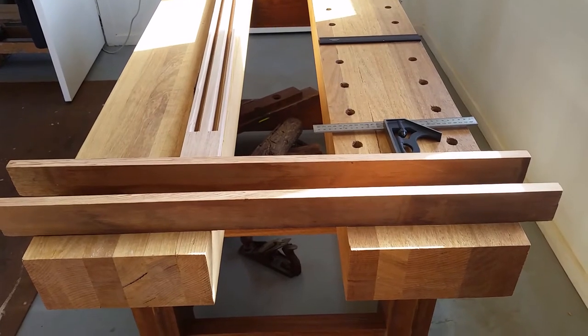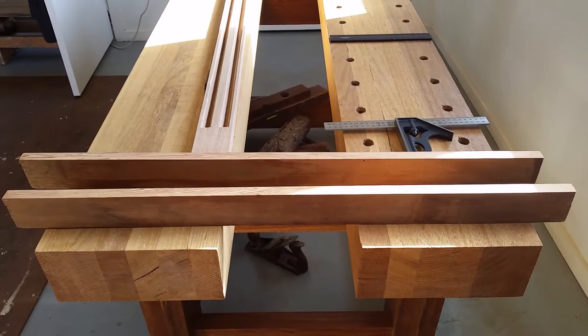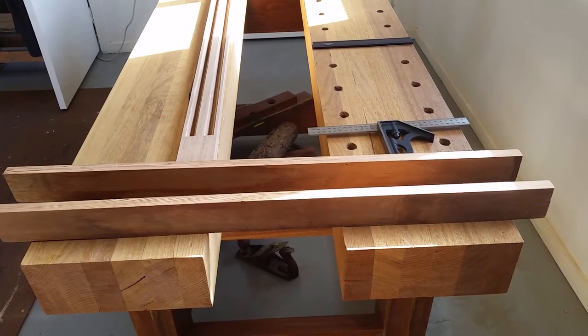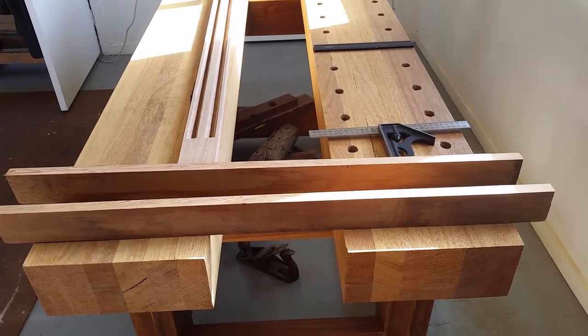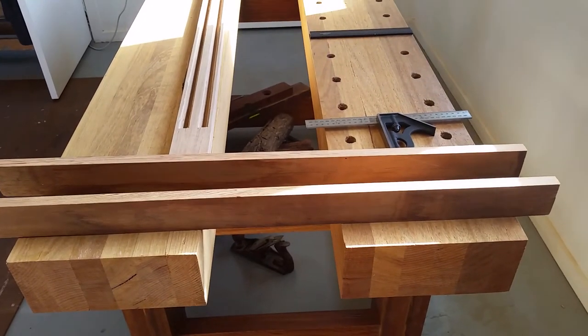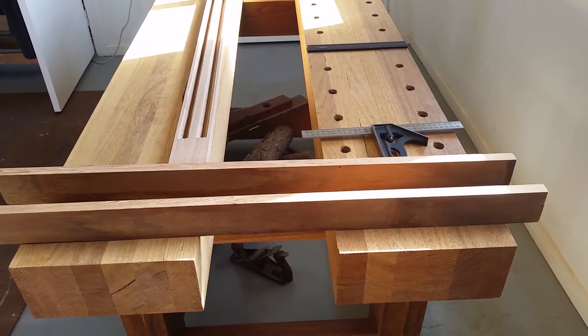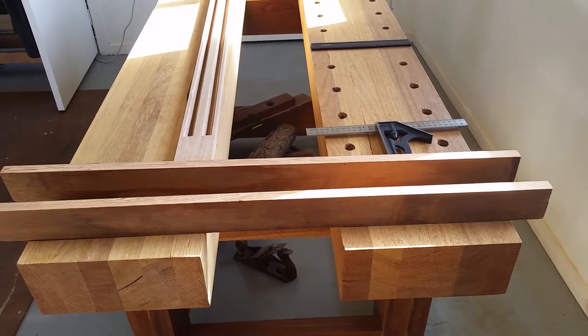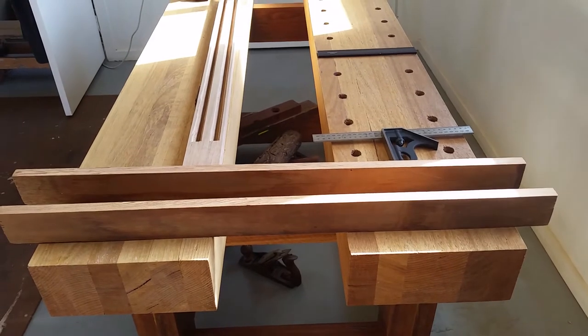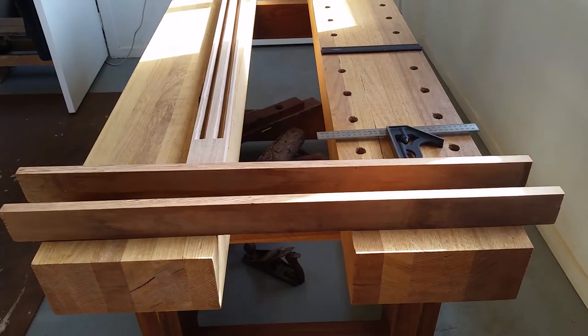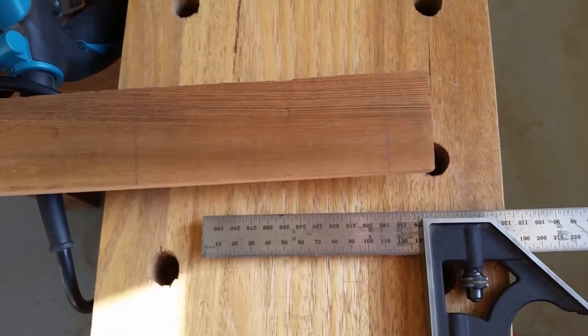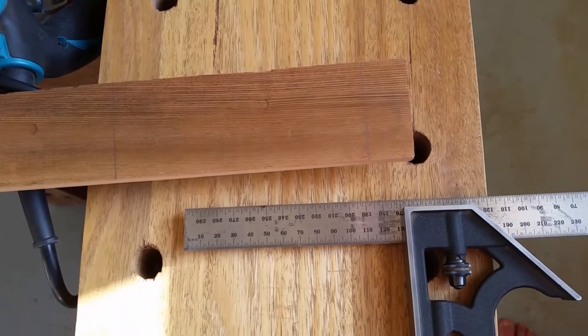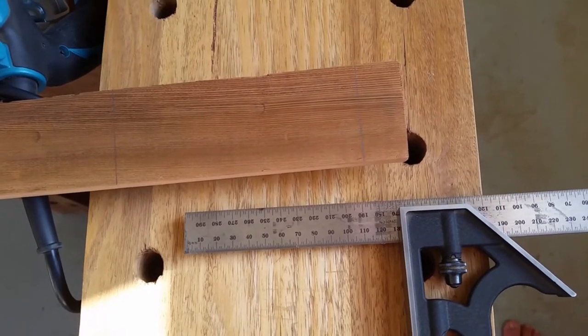I am using two pieces of recycled Douglas fir or Oregon pine for the parallel bars. I have finished just jointing one side of the bars. I am going to do the drilling and then I'll joint the other side. I'll drill the holes, screw it onto the other bar, square it, and then use the saw to cut it to the distance of the saw.